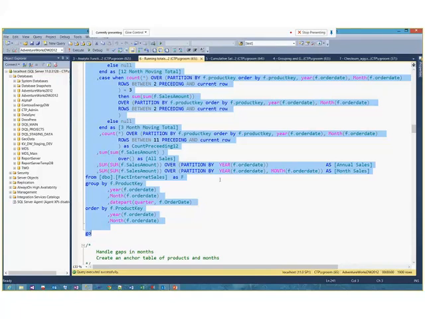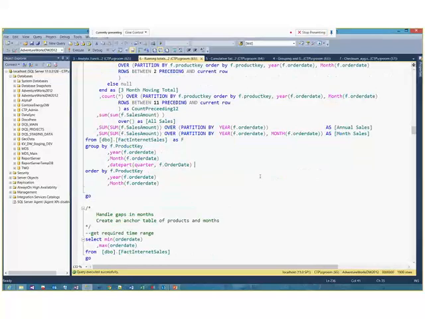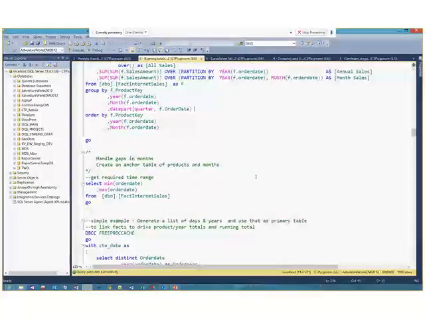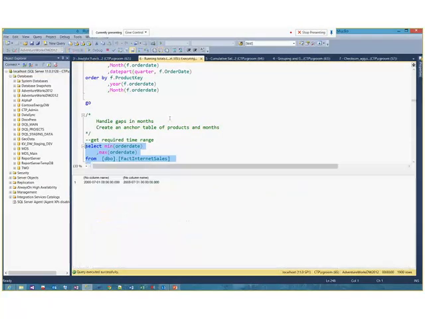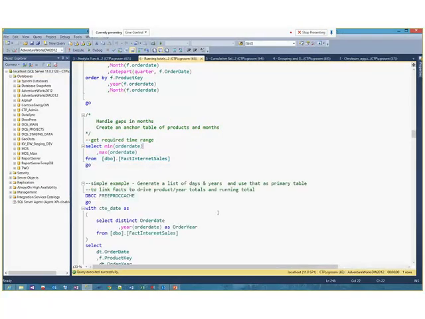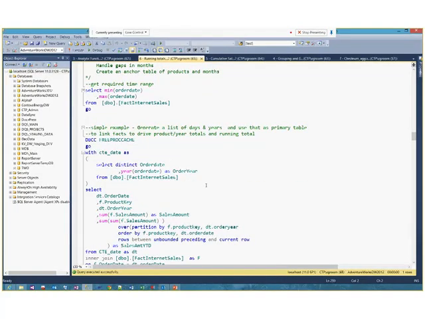So the other piece, we've got all this great calculation going on, but we don't have the gaps in time figured out. We still got gaps. So to take care of that, I just did a quick query, say what's my min and max dates in that table, snagged those, and created my little CTE date. So I created the range of dates. So I have a table to pivot by and join to by date, so I don't end up with any gaps.